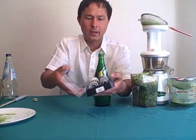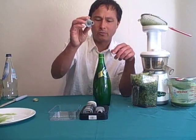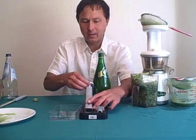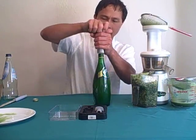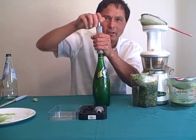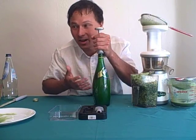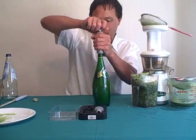We're going to open this up. You're just going to simply take out one of these special plugs and pop that in there. Then you're going to take this little vacuum tool, go in there and pump. What this is going to do is pump all the air out and put this under vacuum. When it is under vacuum, it can't oxidize because there's no air in there. Just like when we overfilled it, there's no air or a little air. This is even the best way to do it.